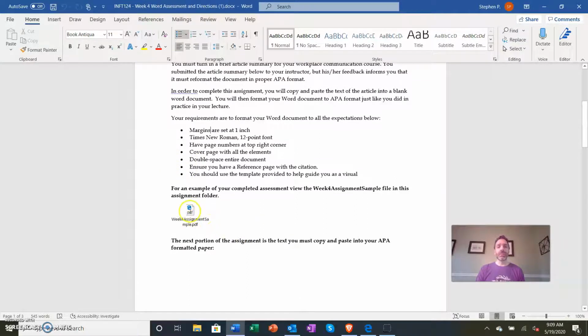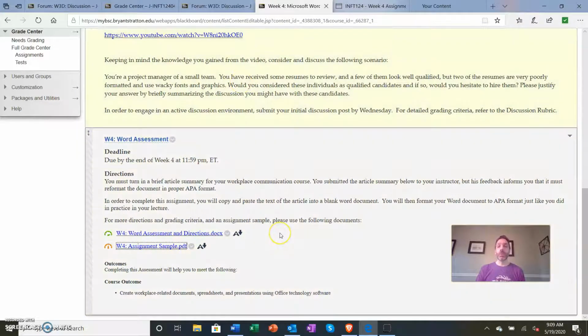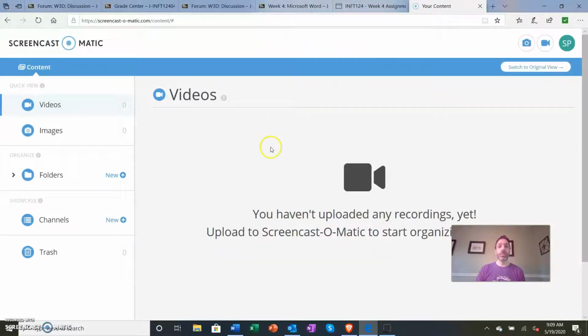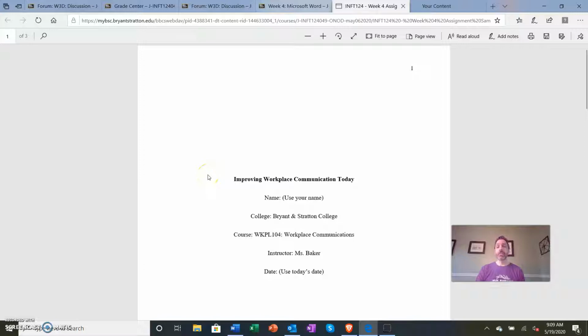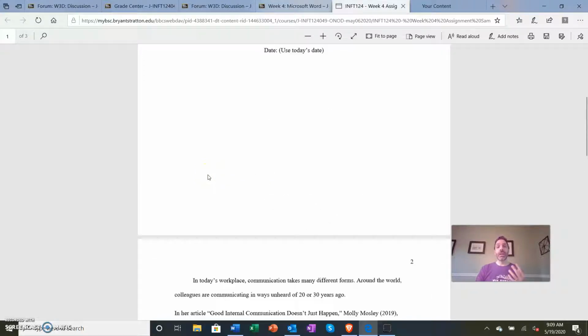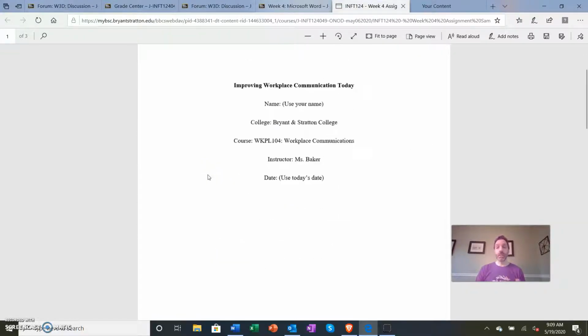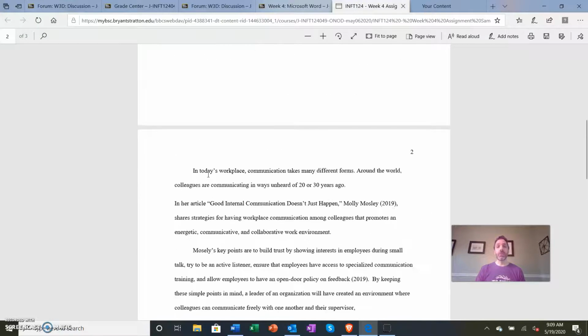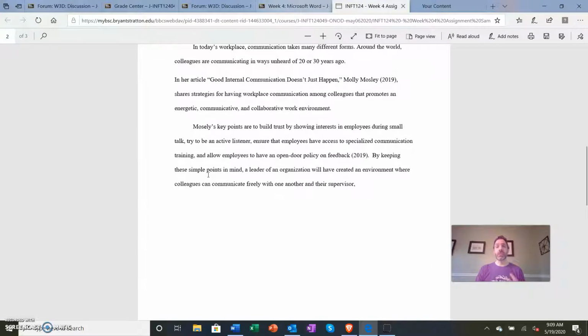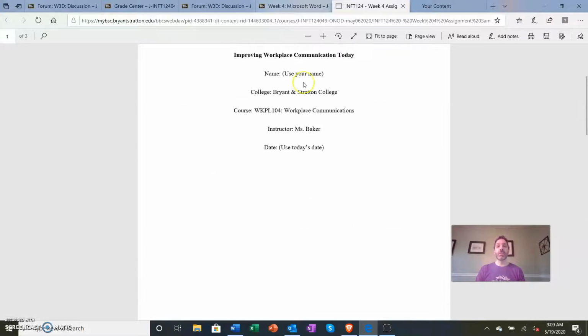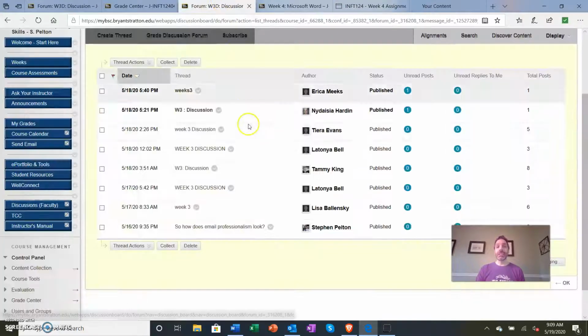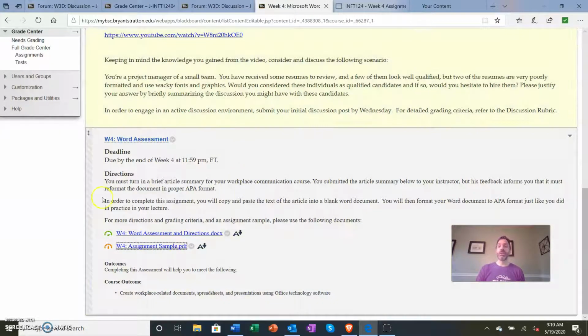Now, this link here for some reason doesn't work, but back in the week 4 folder, you see right here, week 4 assignment sample. You click on that PDF, and this is what it looks like. This is the finished product. Okay, so when you're done, this is how it should look. Basically, you have 3 pages, okay? And you're going to make sure that you have all the necessary things in there where it says things like name. Obviously, you put your name, Brian Stratton, okay? So that is the end result. That's what we're hoping to see in the end.